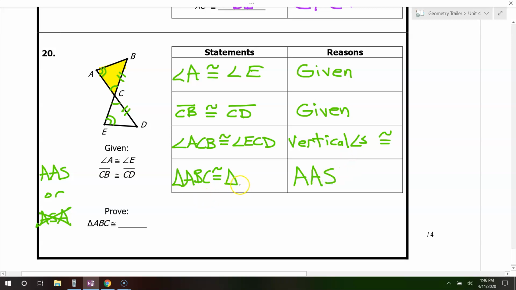Now, the congruent statement. Angle A is mentioned first. Notice that angle A corresponds with angle E of the double mark. So I have to put angle E first. Next, I have angle B. Angle B is blank. That's angle D corresponding. So that just leaves the yellow angle C corresponding with the white angle C. That's how you do it.